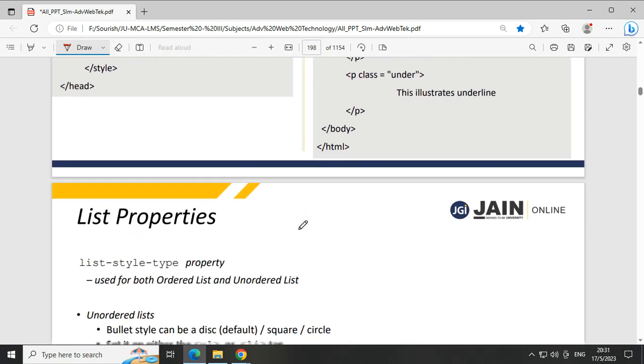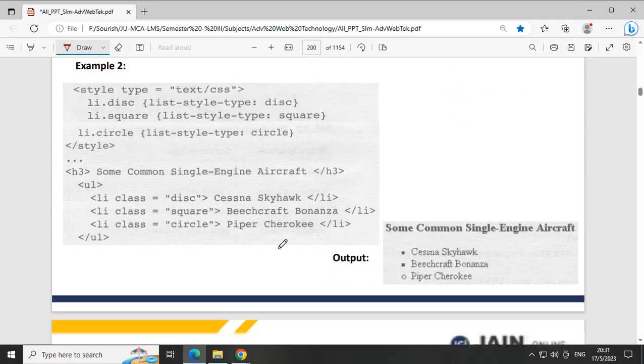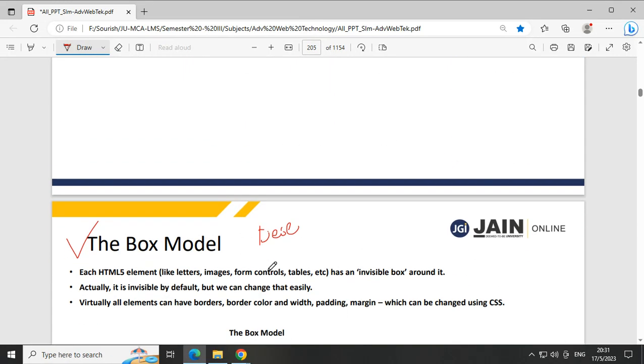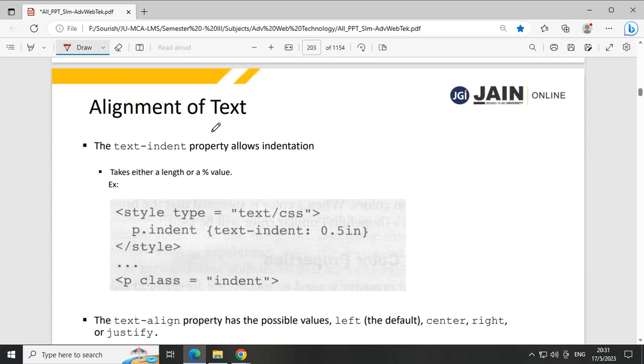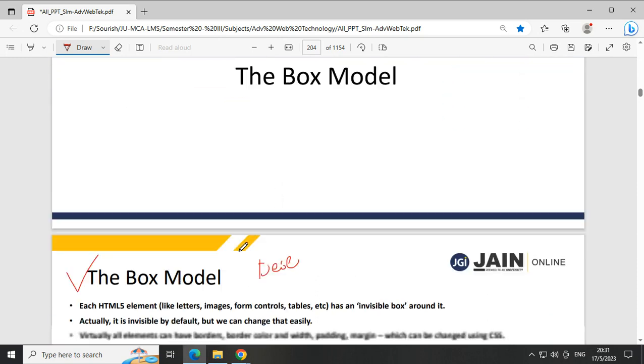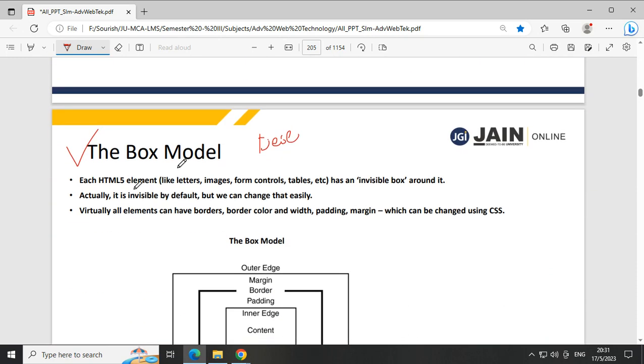Text decoration, no. I don't think any good descriptive question should be designed from this part.